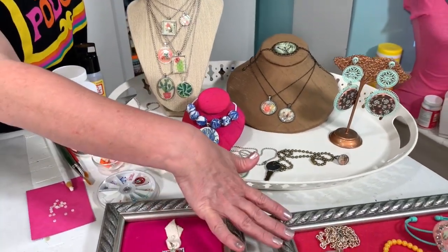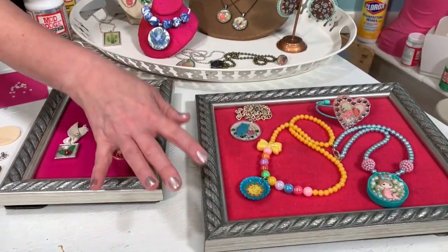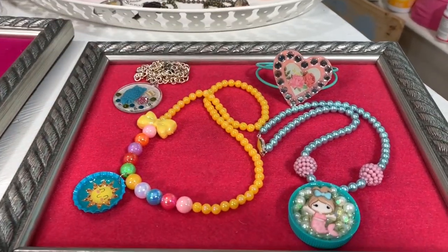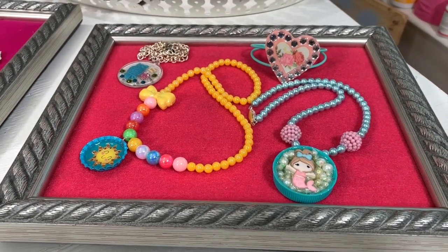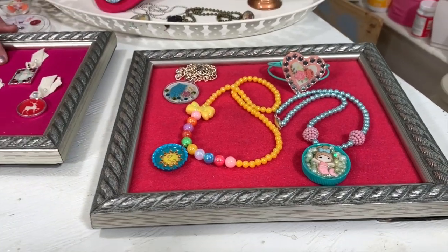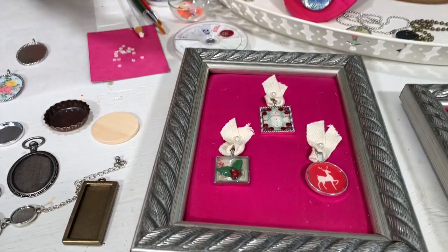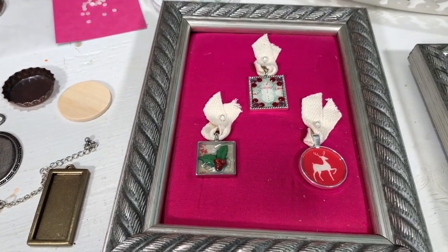We've also got kids designs, some kids and tweens. This is all bottle cap. That's a bottle cap there. And this is a milk cap. That mermaid one is a milk cap. And then we've also got some holiday designs. So these holiday designs are really cool for gift giving, for teachers, for mom, for yourself.